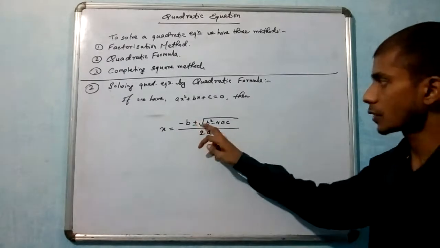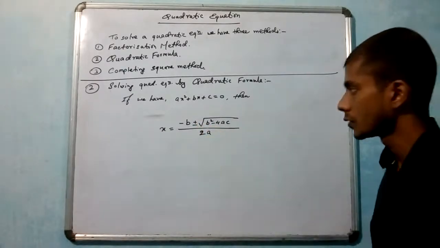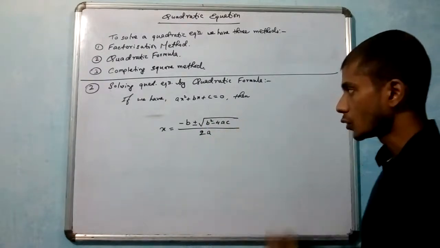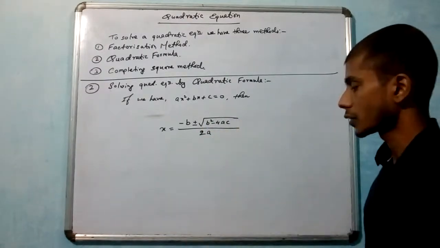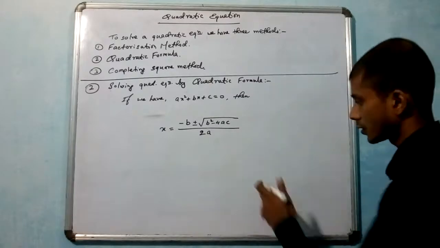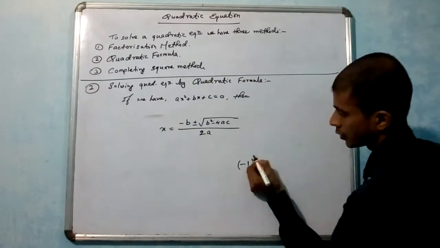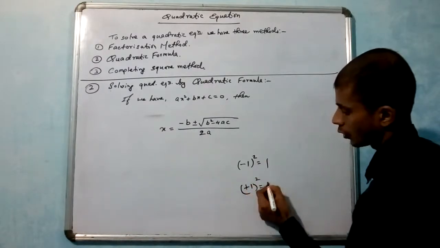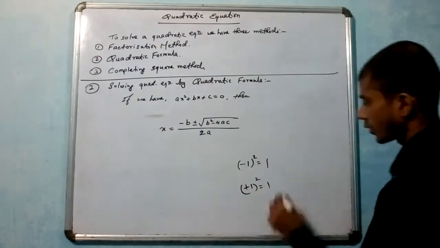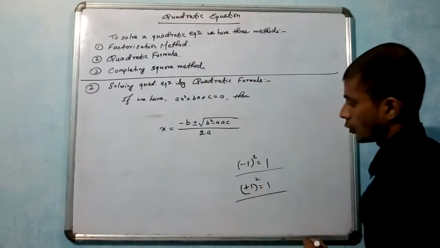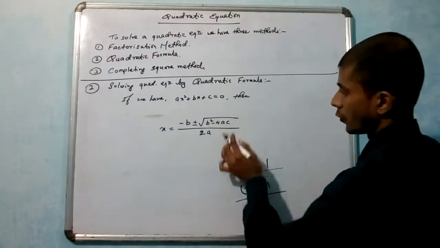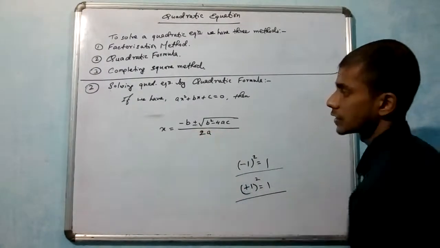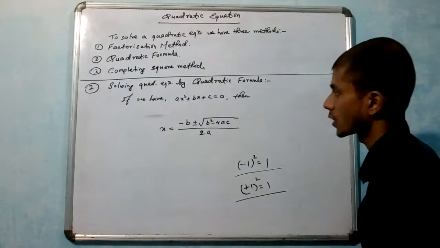And why this plus minus is coming? Because of the presence of this square root. Okay, because when something is inside the square root, we don't know if its value will be plus or minus, because square of plus 1 is 1, and square of minus 1 is also 1. Fine, and that's why we don't know, if we find the square root of something, whether that value is positive or negative. For that reason, the plus and minus both signs we used to take, we used to consider.